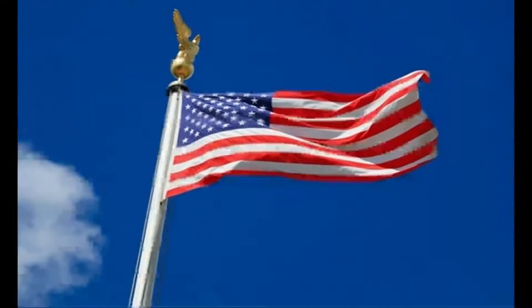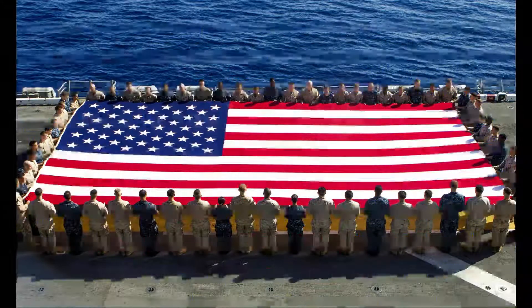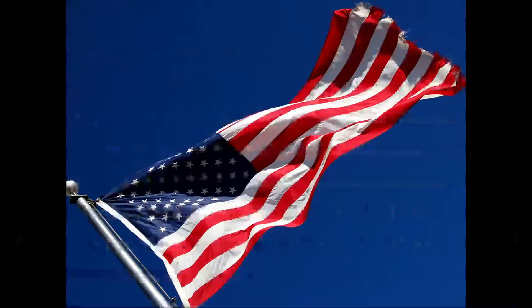Today, 50 stars signal from my union, one for each of the 50 sovereign states in the greatest constitutional republic the world has ever known. I am your title deed of freedom, which is yours to enjoy and hold in trust for posterity. If you fail to keep this sacred trust inviolate, if I am nullified and destroyed, you and your children will become slaves to dictators and despots. Eternal vigilance is the price of your freedom. As you see me silhouetted against the peaceful skies of my country, remind yourself that I am the flag of your country — that I stand for what you are, no more and no less. Guard me well, lest your freedom perish from the earth.